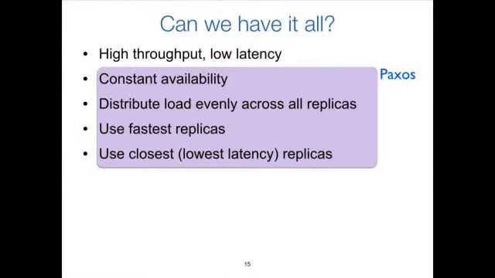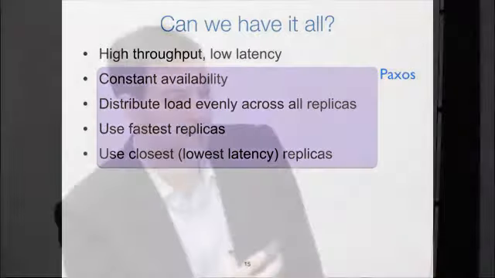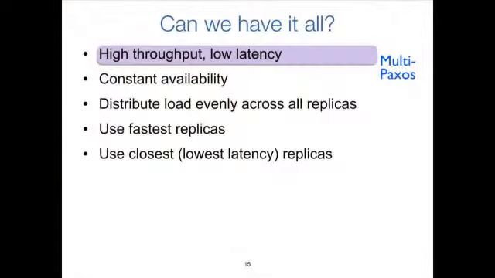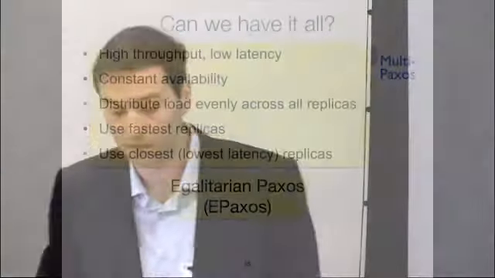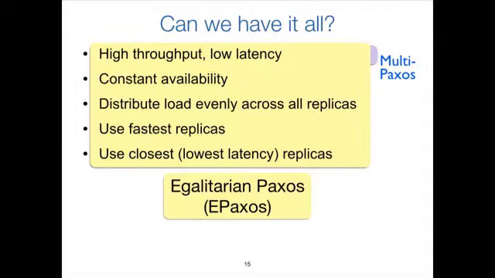So as I said, canonical Paxos has these properties, but because of the 2 round trips, it's not exactly efficient, right? It doesn't have high throughput and low latency. Multi-Paxos solves that, but it loses these other properties in the process. Now, by contrast, Egalitarian Paxos has all the properties that I've mentioned, and it implements them efficiently, so much so that it has higher performance than multi-Paxos.